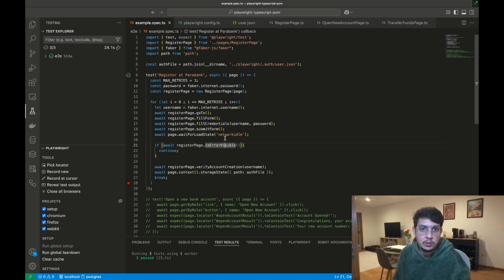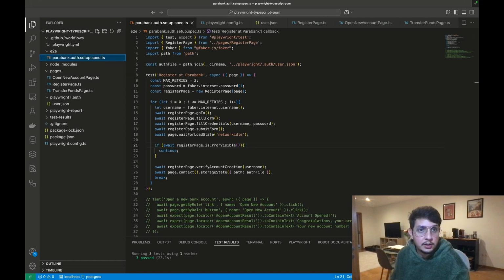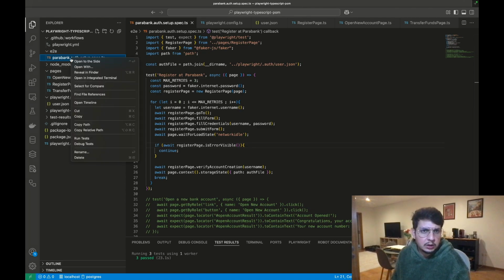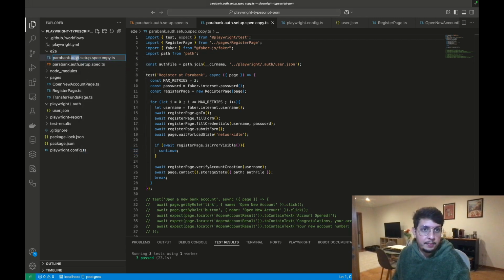Okay, that's cool. Let me come here and rename this to parabank.auth.setup.spec.ts. Okay, and let me duplicate this, and for this one we are gonna say parabank.operations.spec.ts.